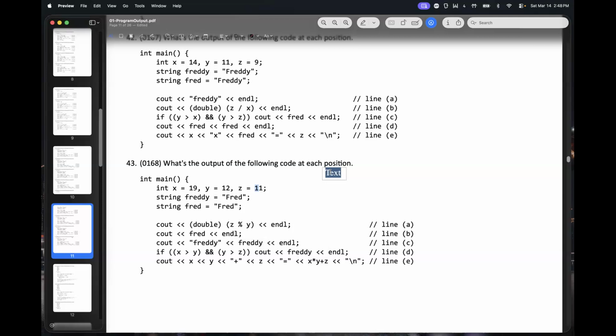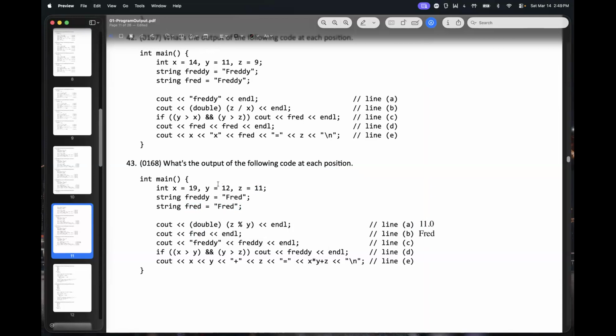What about the second line? Line B. Does that say cout Fred? So you're just printing out the variable Fred and you'll just end up printing out the string Fred. But you could have string Freddy to be Fred and then string Fred to be also Fred.